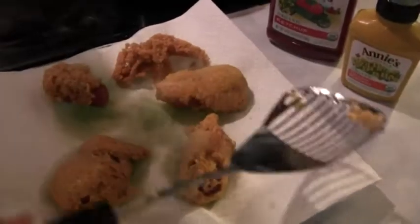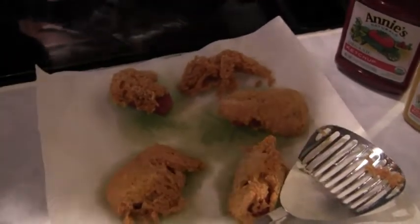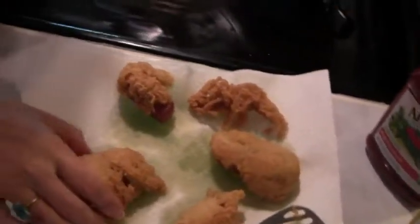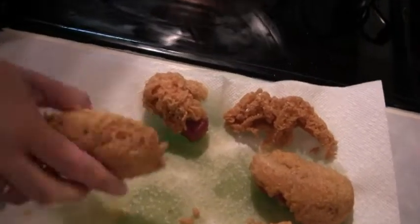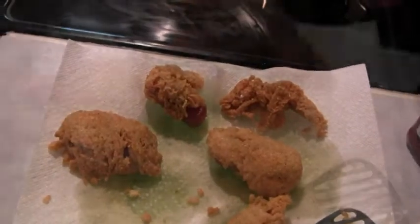Some people like that. Stewart was telling me he likes chili over his corn dogs, so I'm probably going to add some baked beans and make that tonight to go along with it. But you can see it's done, it's nice, and when you cut it open, let me grab a knife here. Wash my hands.